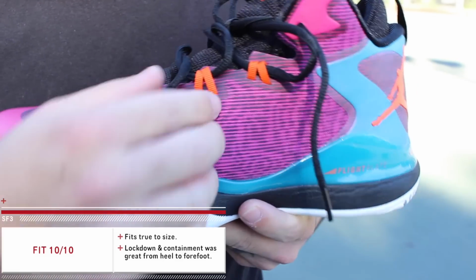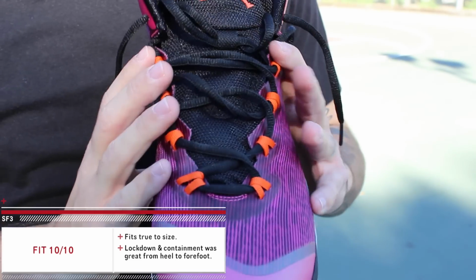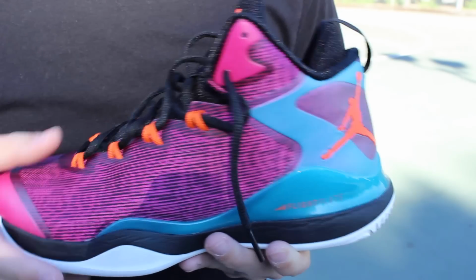Lockdown though was great. You have this flight web system which runs all the way to the base of the footbed. So when you lace these things up, they just kind of envelope your foot and keep you locked down to the footbed. And then that heel lockdown was fantastic. I had zero issues whatsoever.